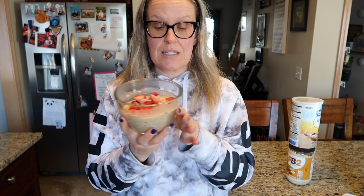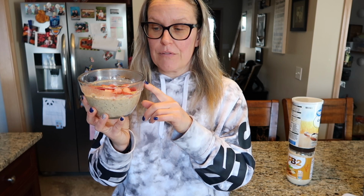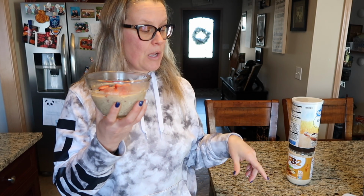And then what I like to do is pop this in the microwave. For this, actually, through trial and error, I found out that 2 minutes in the microwave was perfect. So I don't know if you guys don't want it super hot, or if you can also eat this cold. But I'm gonna heat it up and eat this while I finish my coffee. I'm gonna digest and watch a little TV and get ready for the day, and then I'm gonna get my workout in.